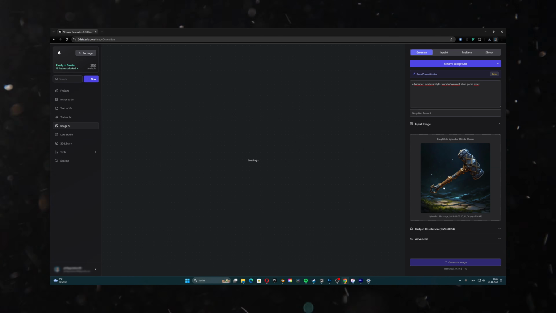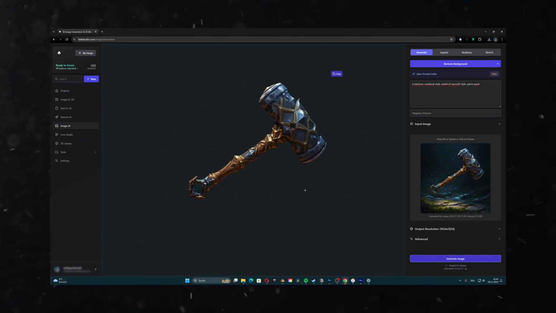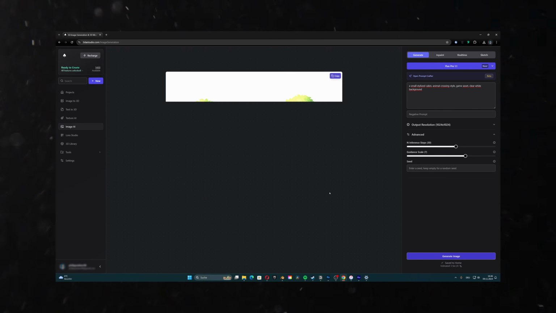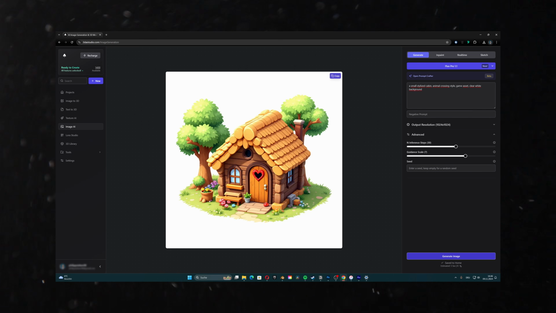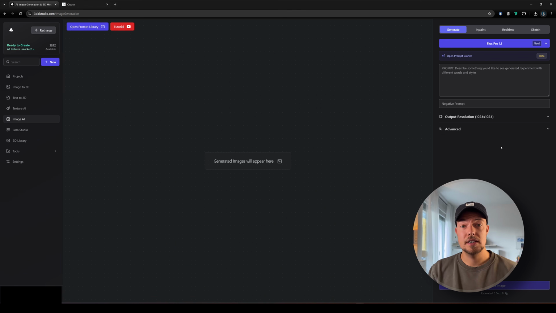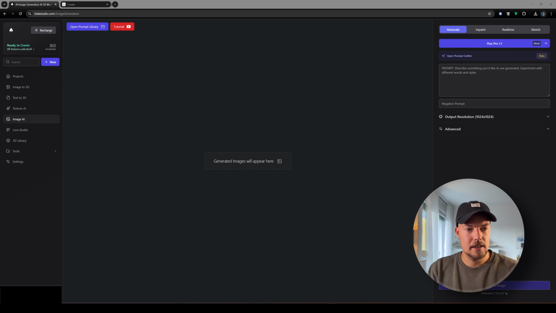By the way, if you want to know more in depth about the image AI model and how to use it basically, I created a full guide on how to use it. So definitely make sure to also check out my other video where I'm using 3D AI Studio, and there you can check out all the details if you're interested more about how to prompt and create really nice images in image AI. But basically for this example, I will just choose a basic prompt that I prepared as well.